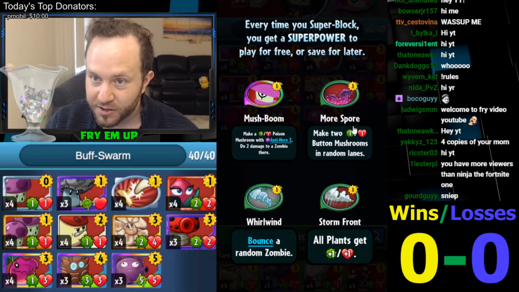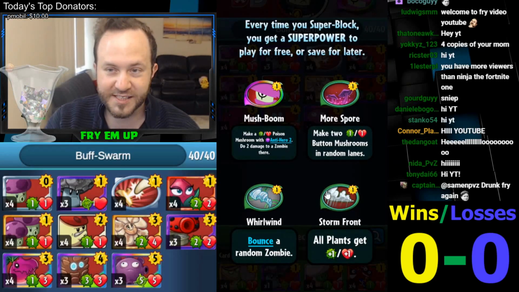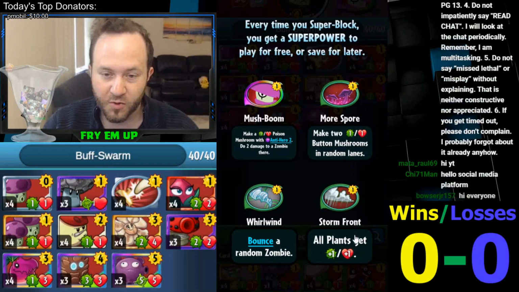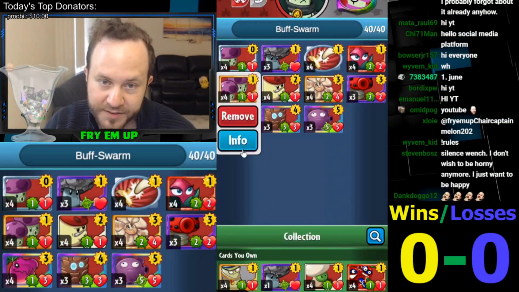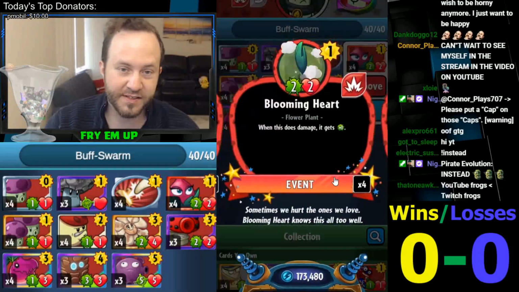You got more Spore, which will create two guys, which are both mushrooms, super important, and you have Stormfront. And this is probably the most powerful card in this deck because it gives all your plants 1-1. This gives you so much momentum. You are spamming Shroom for 2 on turn 1 in this deck. I was originally running Lima Pleurodon. I'm experimenting now with Blooming Heart.